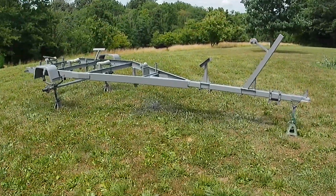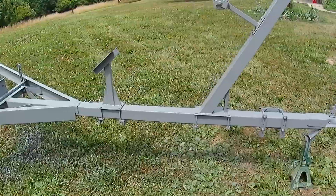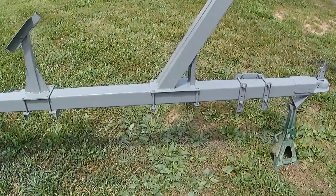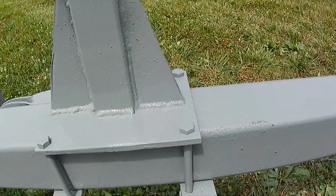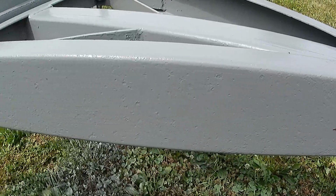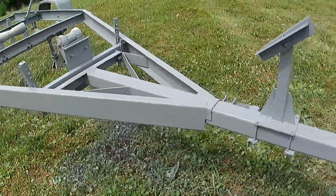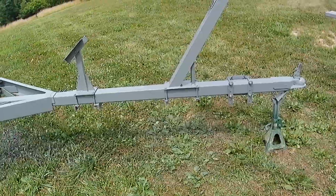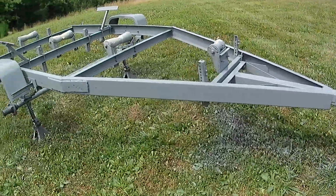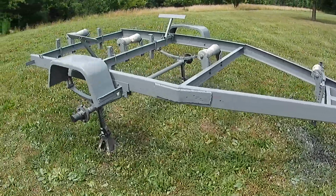As far as mess out here, really didn't make much. It's a little windier than I would like it to be today, but it worked out. So again, if you get right up on it, there's rust pits, there's weld spatter because I didn't clean the spatter off them welds. There's little pits where paint has flaked off, and mostly it's rust pitting. But it looks good enough for me, and I would guess good enough for 95% of fishing boats. From 10 feet away, you don't notice it, and going down the highway, you sure as heck don't notice it.